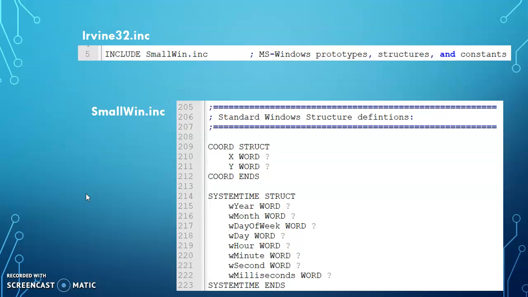And then when you're dealing with the operating system, what you'll pass it is the address of that instance of the structure that's going to be holding information. And the operating system, in some cases, will push information back to where we have. So if we're asking the operating system for the time, we'll set up a structure, send the operating system the address of the structure, and then the operating system will poke into these fields the values for what the current date and time is.